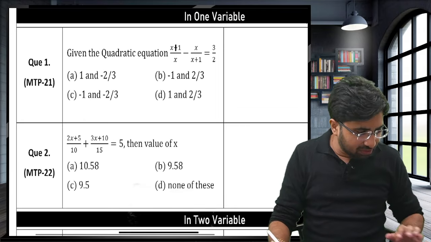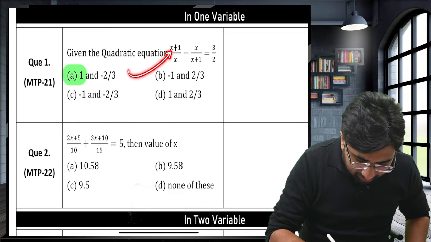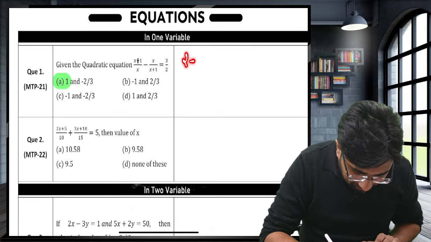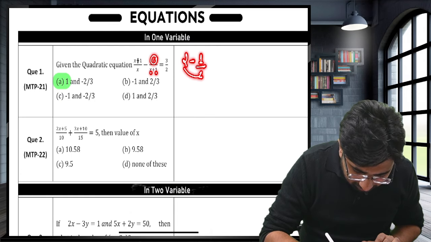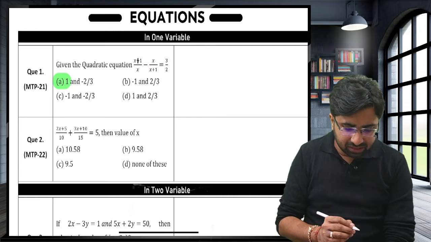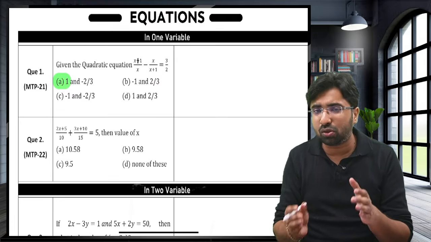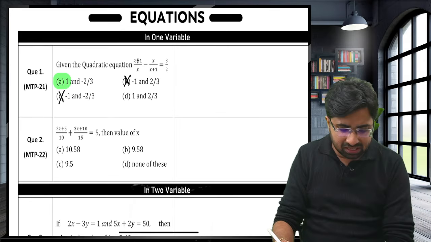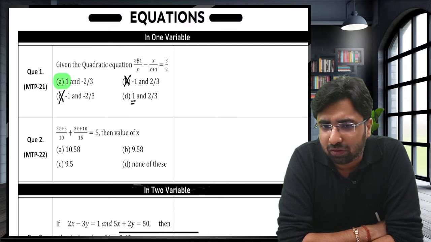So guys, here I will check with 1. If you put 1 over here, 1 plus 1, 2. 2 upon 1, 2. Minus, if you put 1, 1 upon 1 plus 1, 1 upon 2. If you take the LCM, 4 minus 1, 3 by 2. Yes, here you have 3 by 2. Can I say the option which will have 1 in the option, that option will have more chances of being correct, because 1 is one of the solutions. Options B and C I will not even check. Since option D is having 1, option D has more chances of being satisfied.